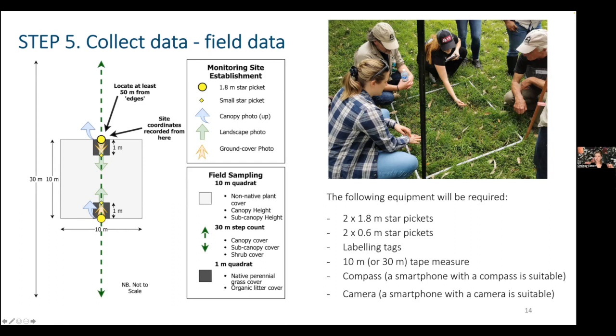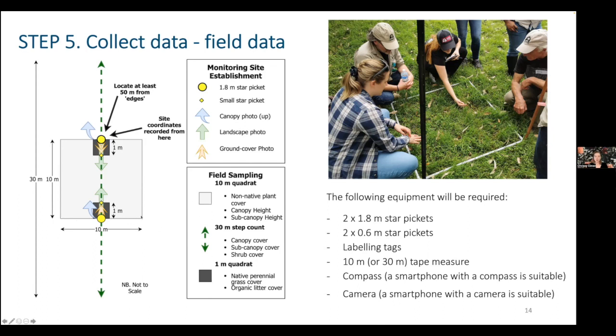And so once you've taken your photos, you then start collecting your data. And so again, in the method, this figure shows exactly where to collect each of your data. And so in our 10-meter quadrat, which is this large gray box, we collect our non-native plant cover data. So generally, when you're implementing this in the field, you could take 5 large steps out and visualize a 10-meter quadrat. So it doesn't have to be an exact 10-meter quadrat. Again, remember, this is an 80% accuracy method designed to be quite a rapid assessment.